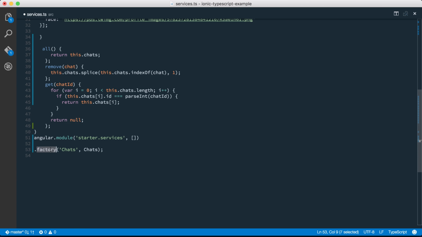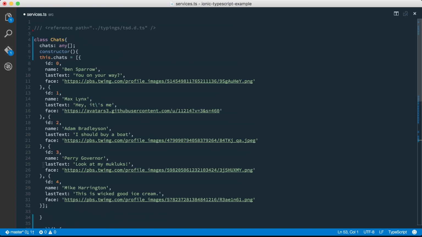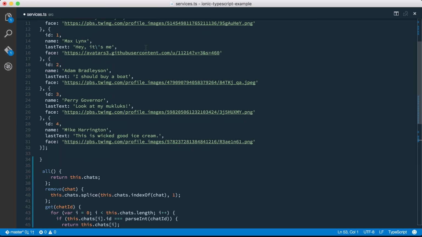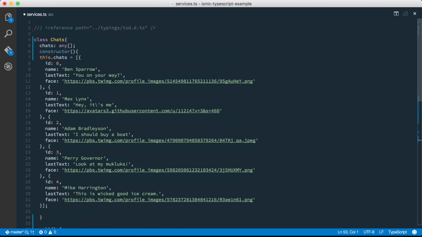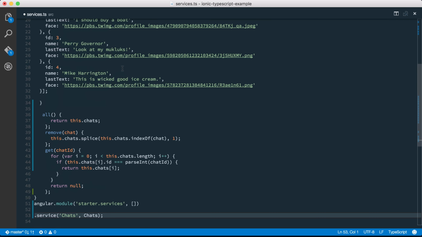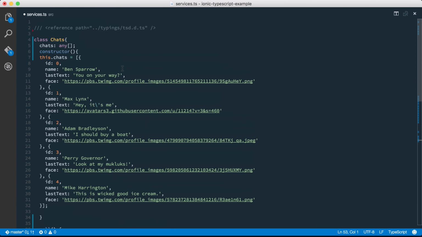Now the typings from TSD expect a factory to return data using $http, so we'll change this factory to use a generic service method instead. Now if we want to use this service in our controllers, the editor couldn't give us any kind of hints about the methods on this class, what they accept, or just how to use this code in general. To get code completion, we need to use something called Typescript interfaces. These are essentially code contracts that say this bit of code expects these properties and has these methods on them.